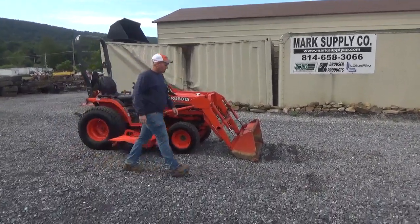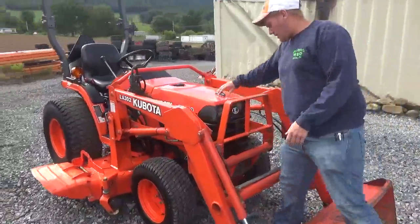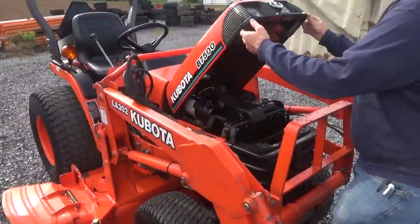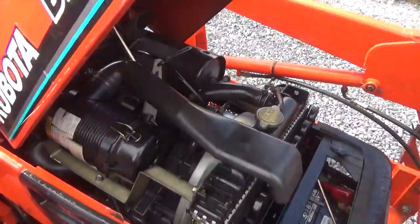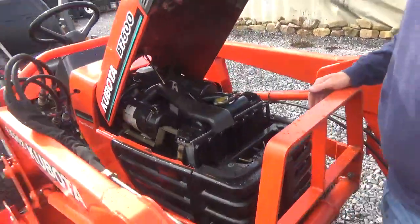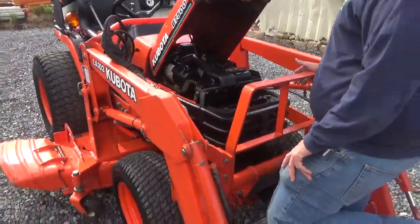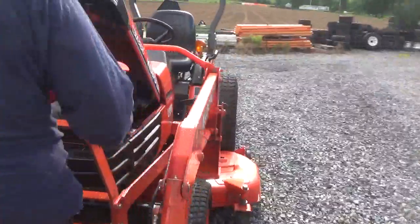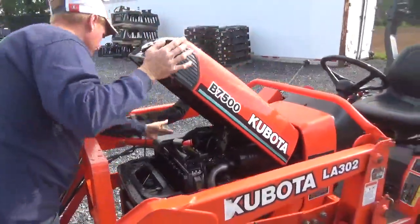We're starting here under the hood. Under the hood of this tractor is going to be powered by a Kubota D1005 three-cylinder diesel engine. Starts, runs, and works very well. No abnormal noise, smoke, blow-by, anything of that nature. We've just done a complete and full service on this tractor. All filters and oils have been changed, and this tractor is 100% ready to go to work in that aspect.